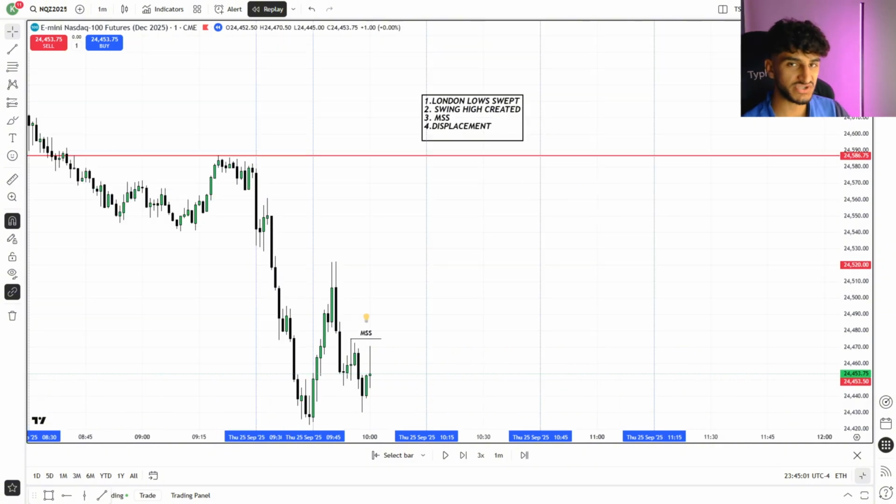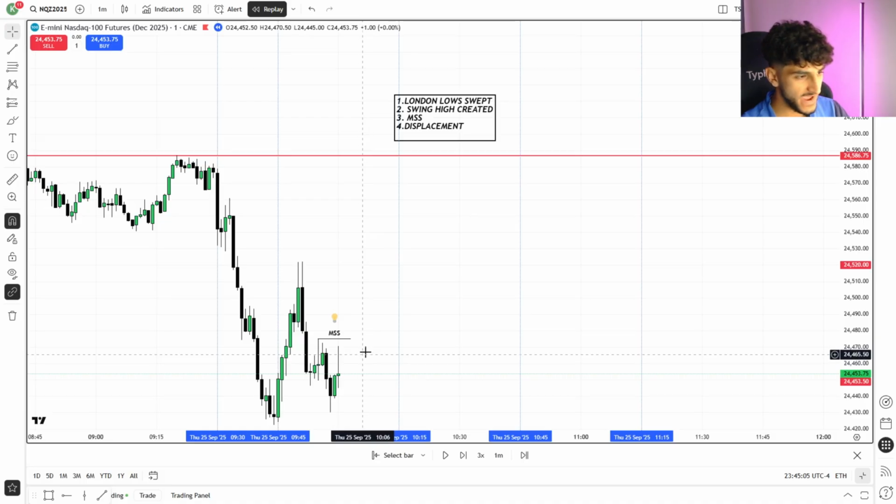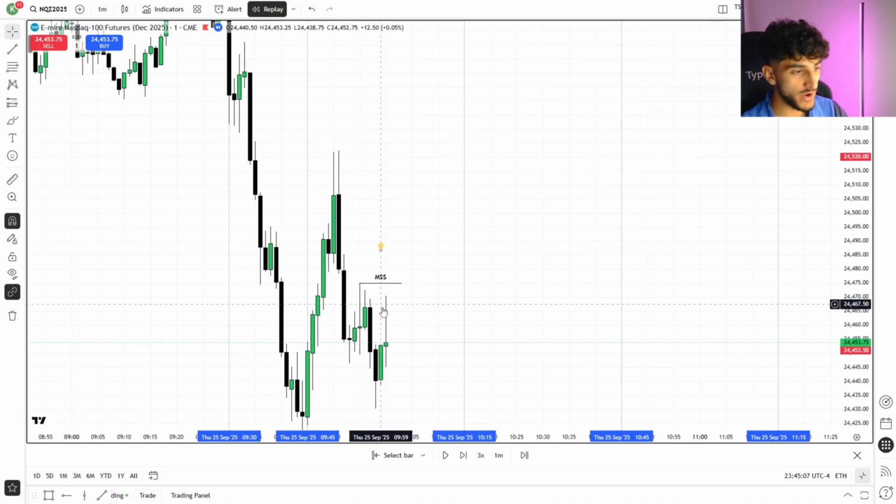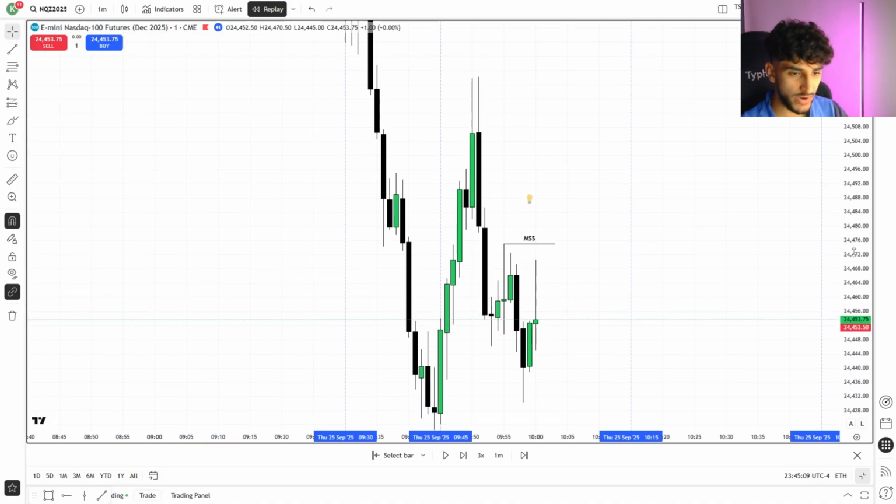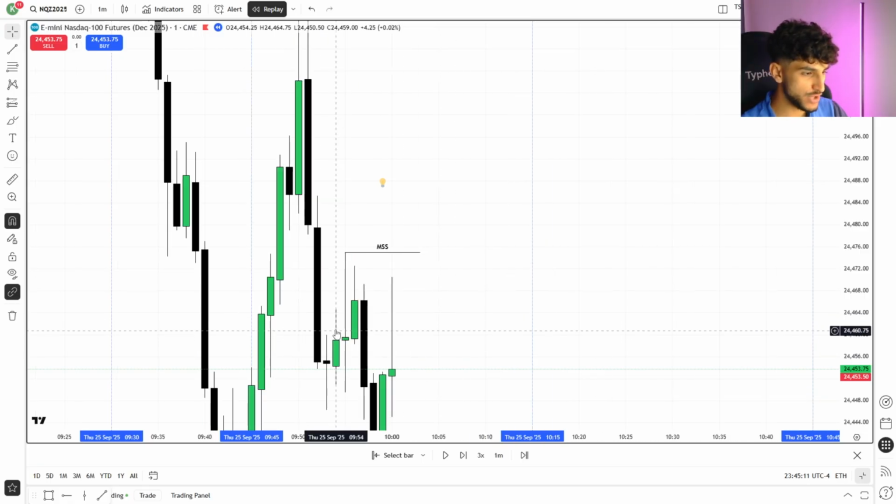All right, so back to what I was saying, after we get that swing high right here at 9:55, and just to dig deeper, a swing high is essentially a 3-candle pattern, where if we zoom in right here, we see this candle here, number 1 we'll call it, this candle here, number 2, and this candle here, number 3 we'll call. The number 2 candle's high is the highest of 1, 2, and 3. So that is essentially called a swing high, okay?